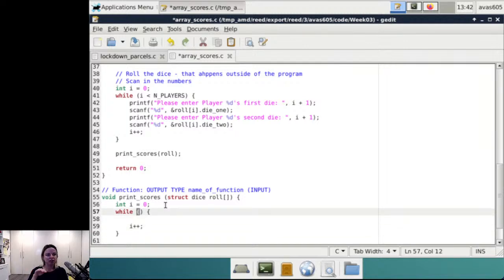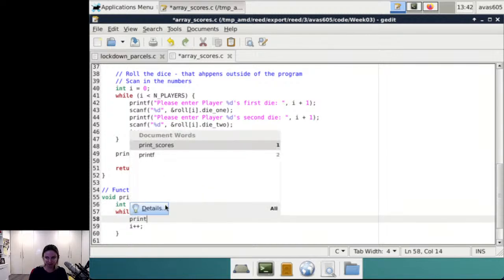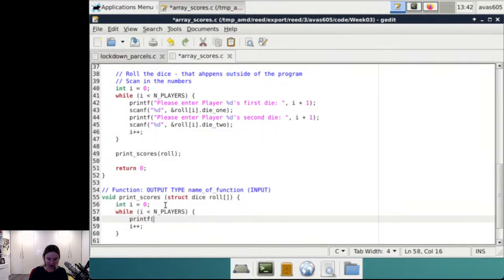Okay, so my condition, if you've noticed, every time I do the array, you're probably getting quite used to this condition now, is to go through the whole index, i has to be less than however many things there are in this array. And we've got a hash defined, so it's i is less than number of players. So whilst i is less than the number of players, I'm going to print out what's going on. So I'm going to print out what's going on, and then I'm going to increase it.